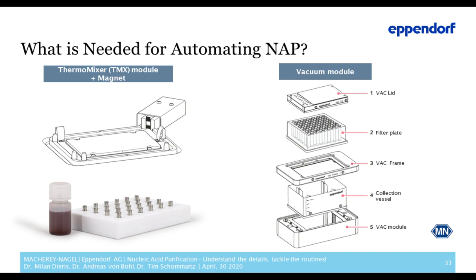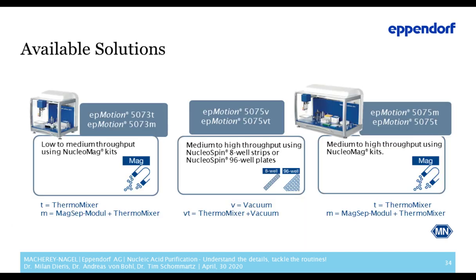So if we take a look at a silica-based approach, you would need some sort of strategy to work with those filter plates. The most common system in the automated world is a so-called vacuum module. You put your filter plate with some sort of lid, and then under pressure, the liquid is sucked through this filter plate. It's then refilled, for example, with washing buffer or elution buffer, and depending on the collection vessel, you can either collect the waste or the final eluate of this workflow.